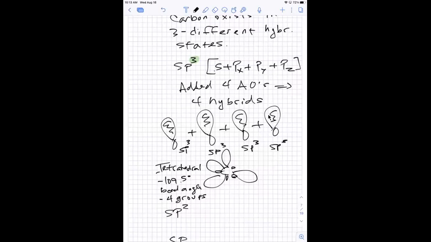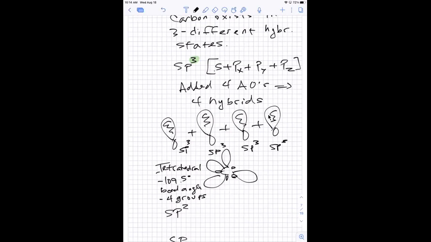So would you say it's like making four copies? Something like that, yes. But the difference is the hybrids have a slightly different shape, because when you add the S and the P together, only half of the P has the same sign as the S. That's why the shapes are different. If I took 4 atomic orbitals, I'm going to get 4 hybrids. This is all esoteric right now. It'll make sense when we start looking at some examples.